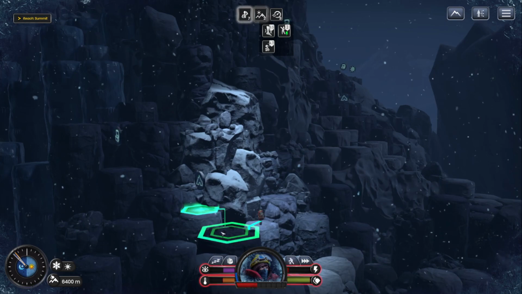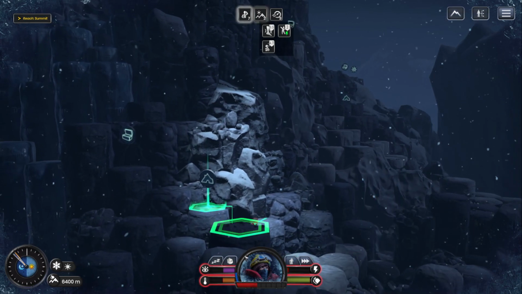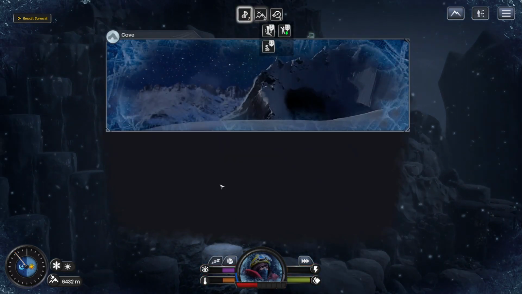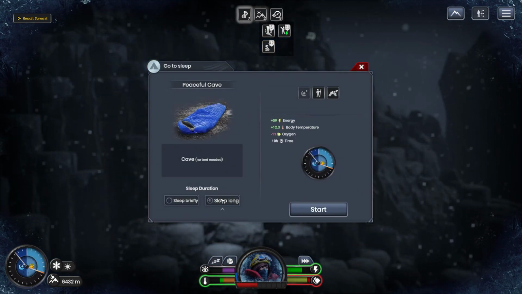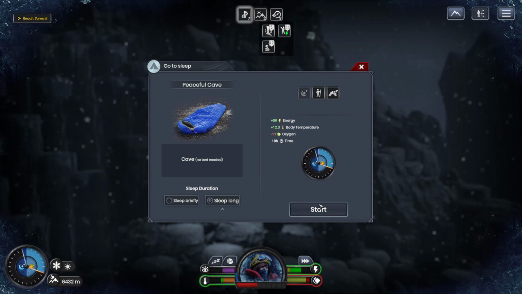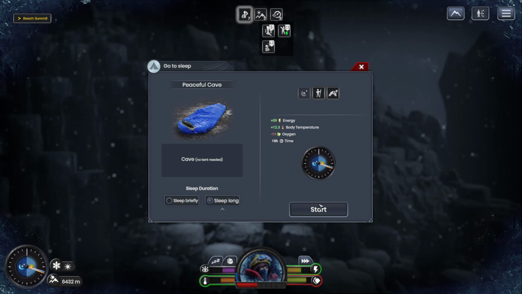I don't want to go there. I want to go here. It's going to take the last of my energy, but I'm getting to a thing, so. Six, seven, eight, nine, ten.